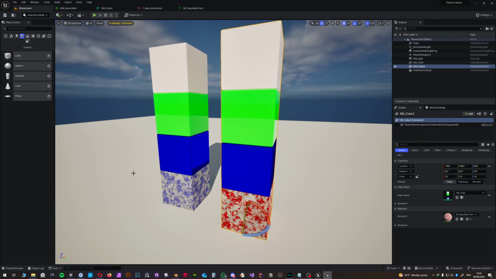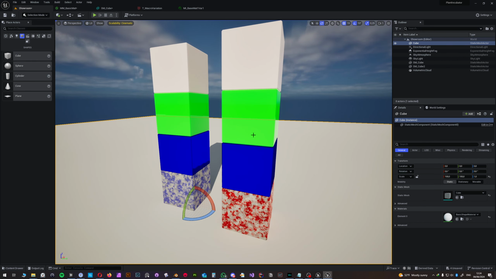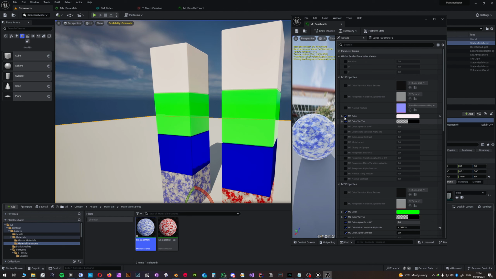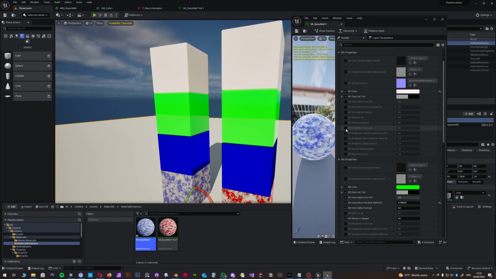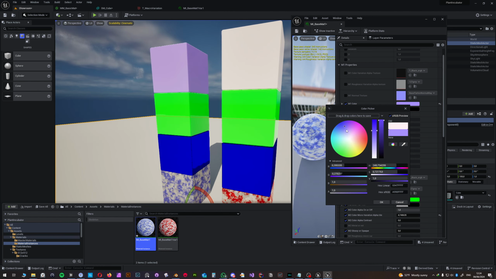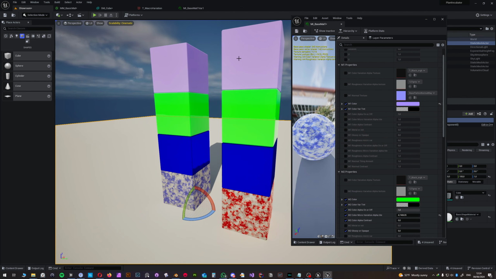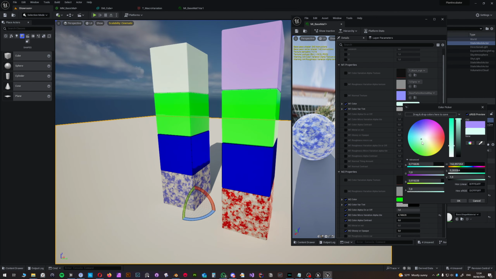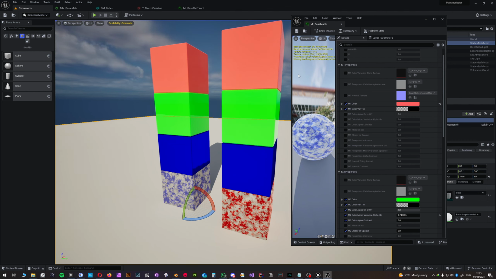I save it, I go back and see this is all the same, they look still identical, and now this is red. Let's say I open the first one and I go into M1, change the color to blue, and I hit OK. See, this one will change as well, even though it's a different material. Well, it's technically the same, but it's an instance of this one. So if I change this color, that one is gonna mirror it as well once I apply it.